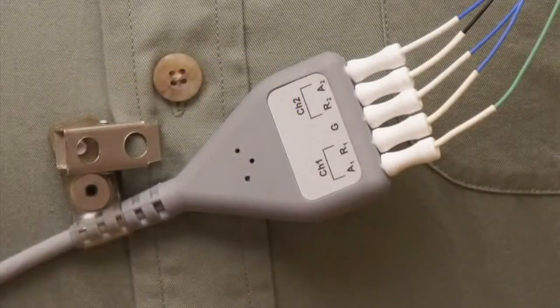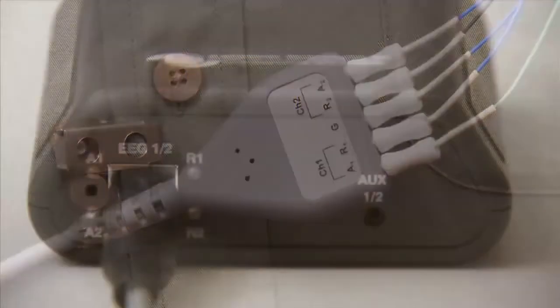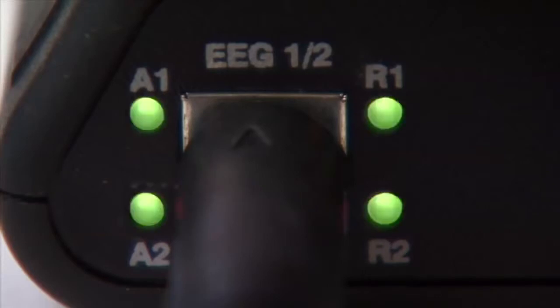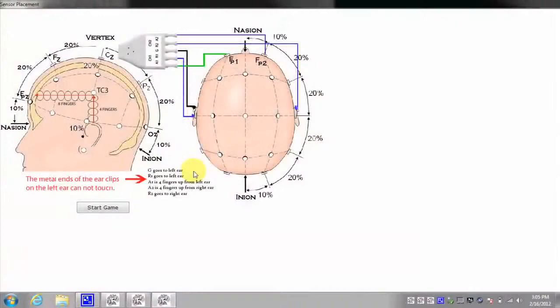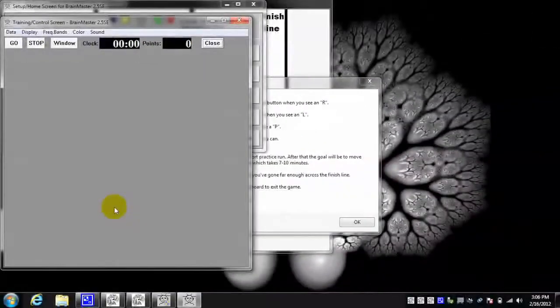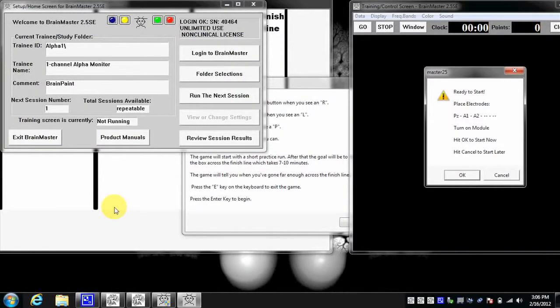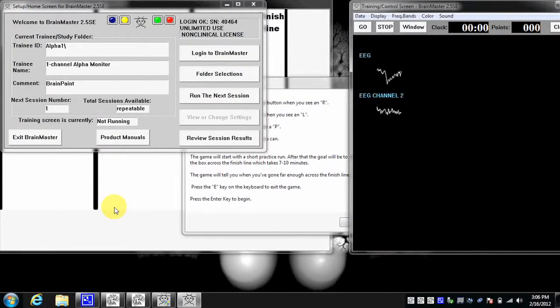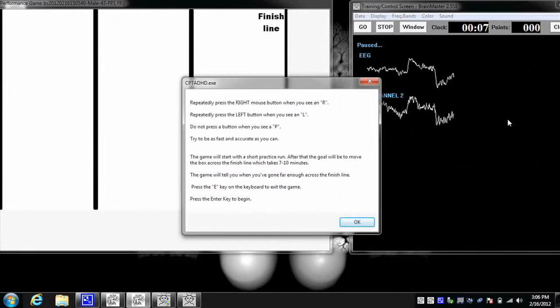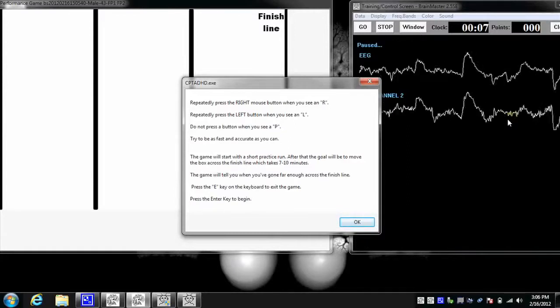Clip the gray wire to your clothing so that it doesn't pull on the sensor wires. Check that all 4 lights on the box are green or at least yellow. People with thyroid issues will find it impossible to get all the lights green. Now click the Start Game button. Don't move the mouse as the computer prepares for the game. Windows will come and go, but wait till you see this screen, which will explain the performance game. When you're ready, hit the Enter key.